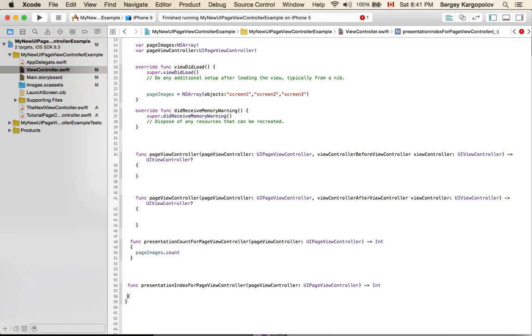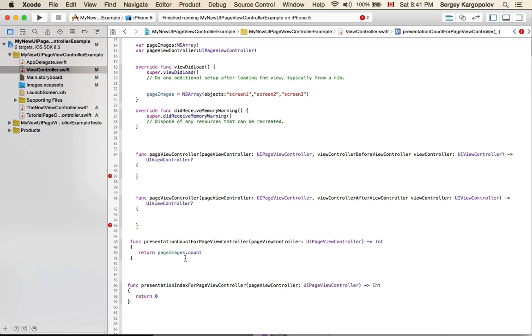And presentationIndex for pageViewController will be the first one. I'll just return 0. And yes, here I also need to return pageImages count.